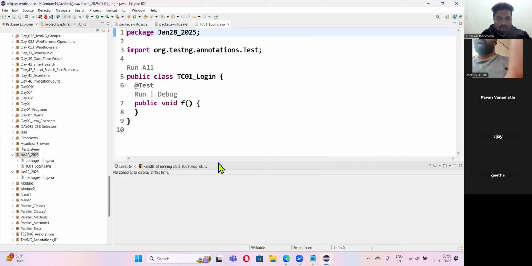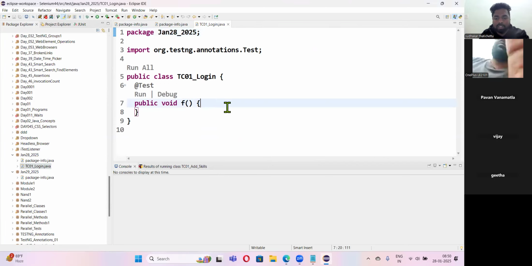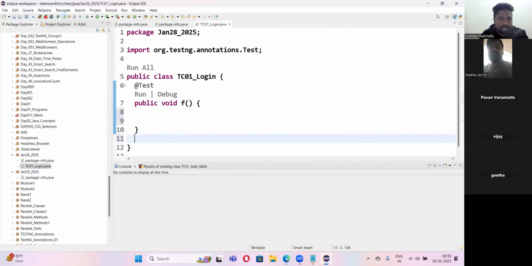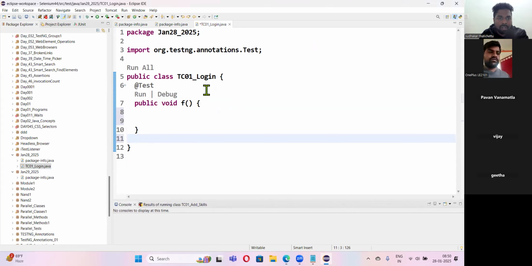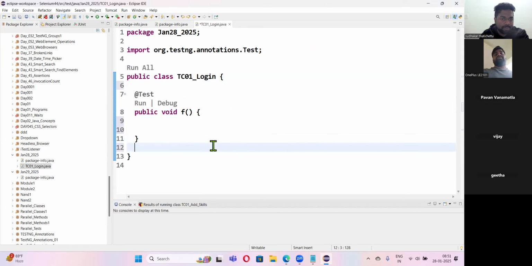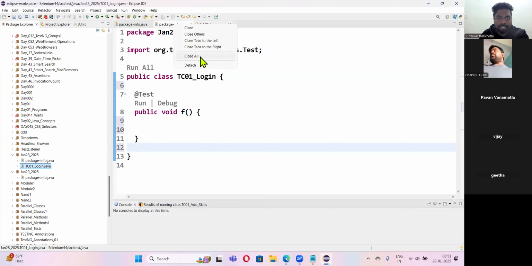See, like this, the TC01_login.java file got created and automatically this code got generated. Under the package, I have created a TestNG class named TC01_login. Let me close everything.